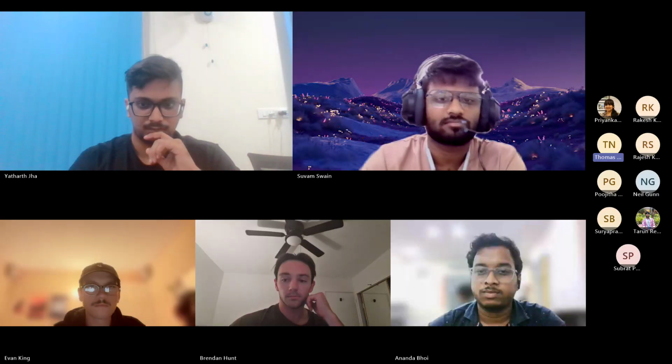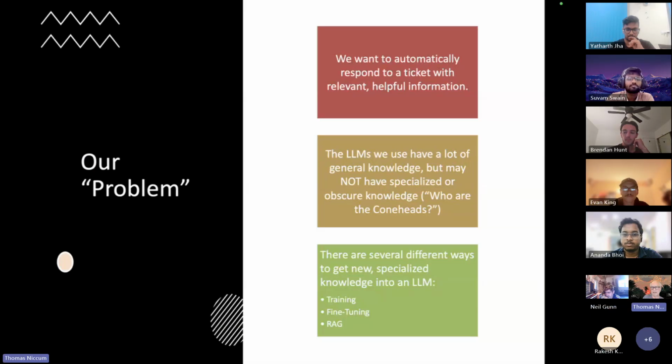Support tickets. We have, I think, a database of about 4,000 of them. What we want to do is build a system that will automatically respond to these tickets. So we're going to keep enhancing it so it gets better and better at responding to tickets. We haven't really responded to any yet.